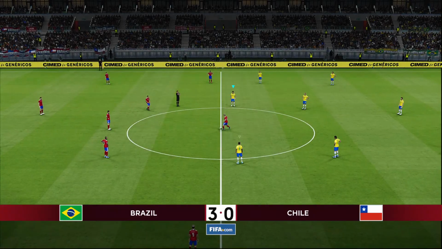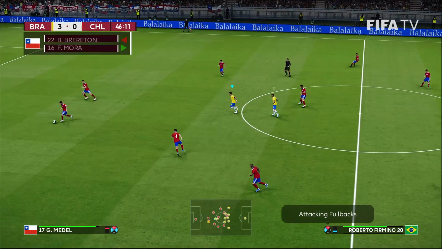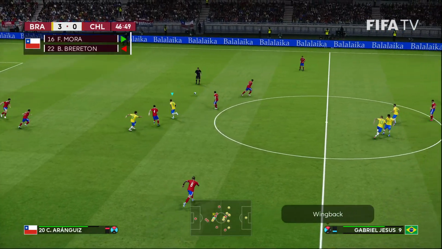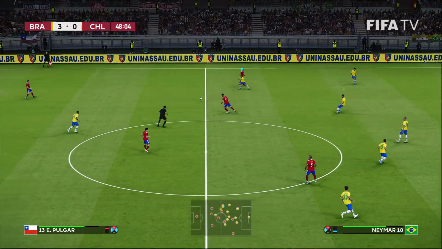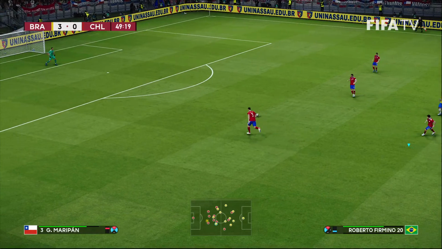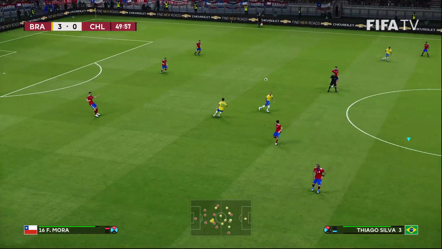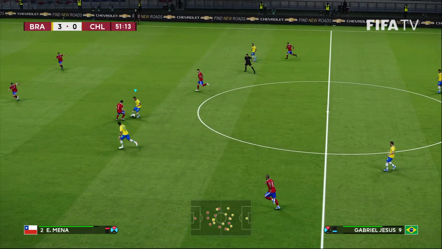It's been a dominant performance for Brazil in the first half, and Chile are going to have to make some big, big changes. Looks like they're going to start with bringing on Mora for Ben Brereton on the left wing. Wouldn't be surprised if we see Alexis Sanchez before this is over. The Chileans.